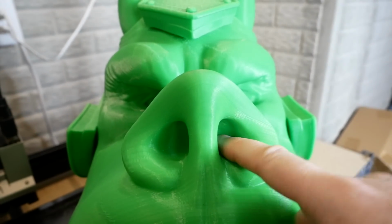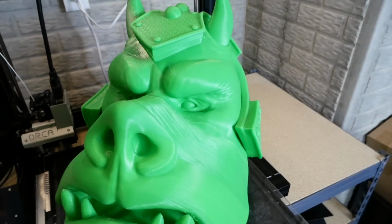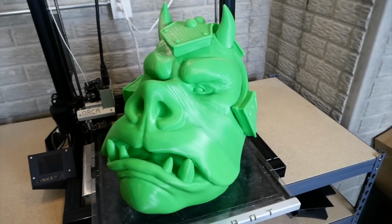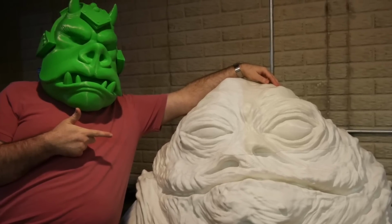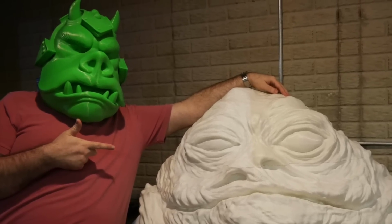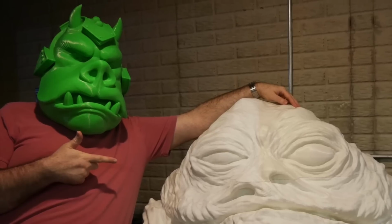You may have seen this one in my life-size Jabba the Hutt video that I made recently. I was wearing it as a mask. You can't actually do that when it's fully assembled, but if you don't put the back on, you can wear it as a sort of mask with no eye holes.